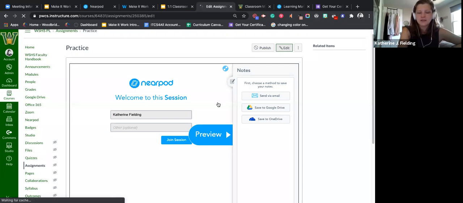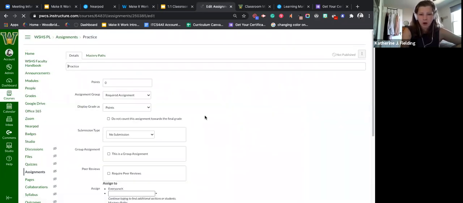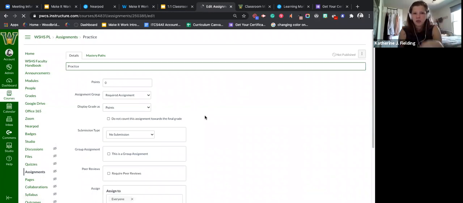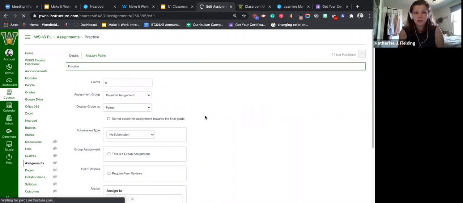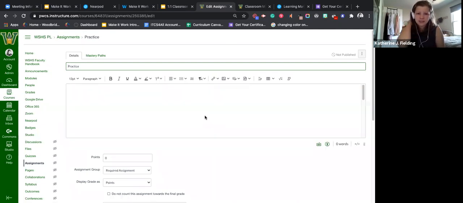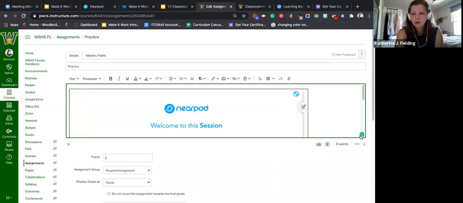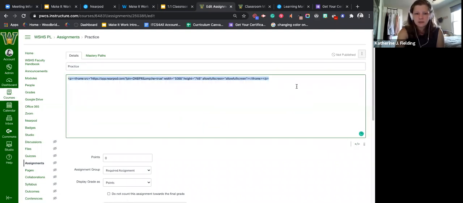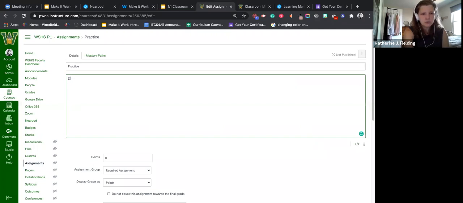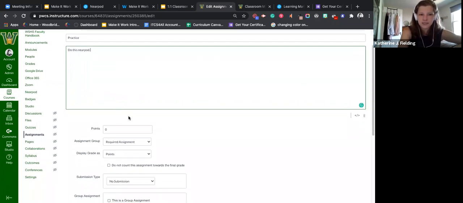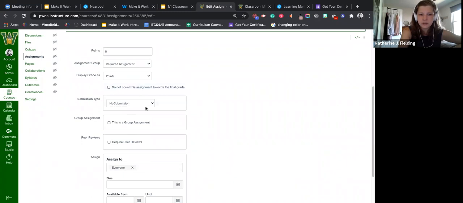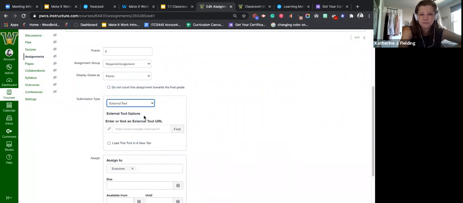The second way is if your school has an account, your ITC, and I put a link in the Wakelet with the directions you can give your ITC to add the LTI. So here I would just delete this and say, do this Nearpod. And if my school has an account and my ITC's installed the LTI, I would go down to submission type and pick external tool.